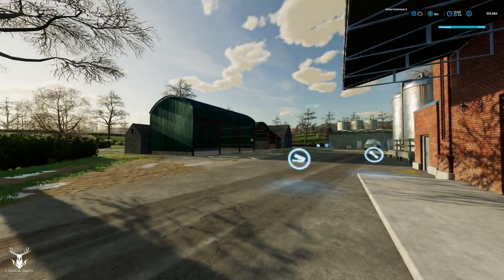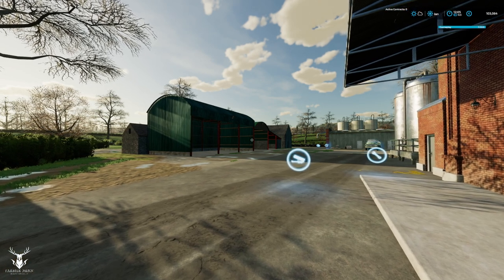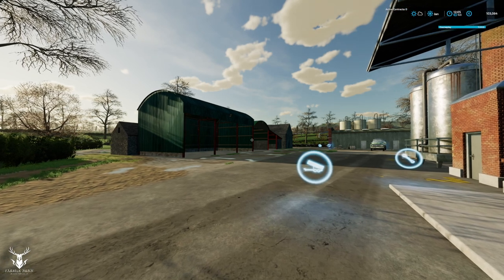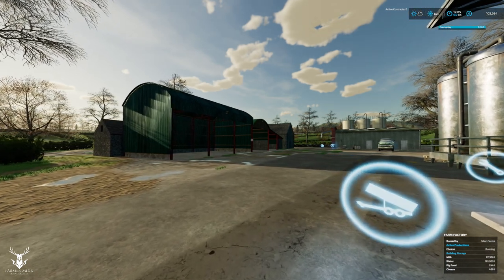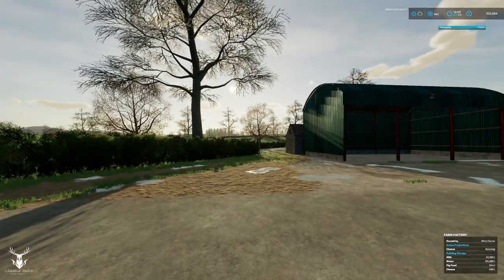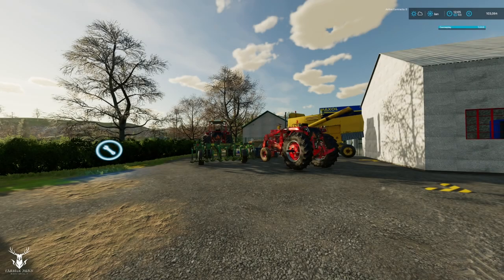So the dilemma I have right now is I have $103,000 in the bank. I have a loan of $250,000. So I can't buy any more land. I can't sell any more equipment until I have the loan paid off. So I need another $147,000.